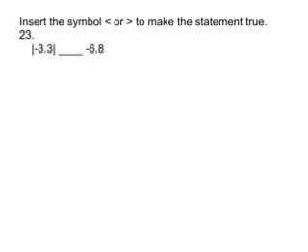Number 23. Insert the symbol less than or greater than to make the statement true. The absolute value of a negative 3.3, is it less or greater than a negative 6.8? Okay, so this absolute value thing, we have to know what that means. So let's draw a number line in here.